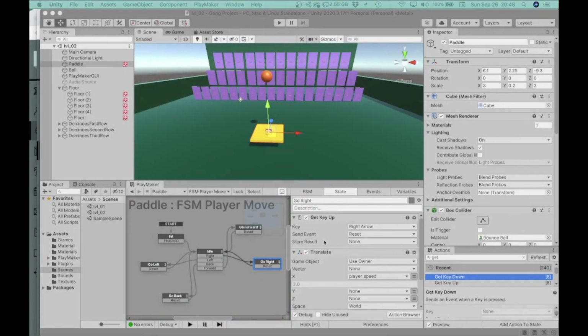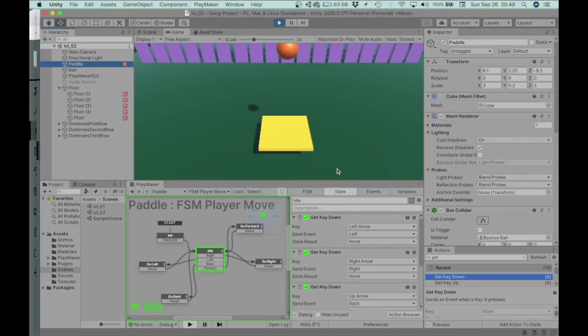So what I'd like you to do is start out by watching Bill's Gong 01, Gong 02 videos, setting up the state machine so that you have a paddle that moves from left to right. But then I'd also like you to go beyond that and make a more complex state machine in which the paddle not only moves left to right, but also moves forward and backward. So let me show you. This is what I set up. I started with Bill's state machine, and then I added some functionality to it. Let's preview this, and I'll show you what I have.